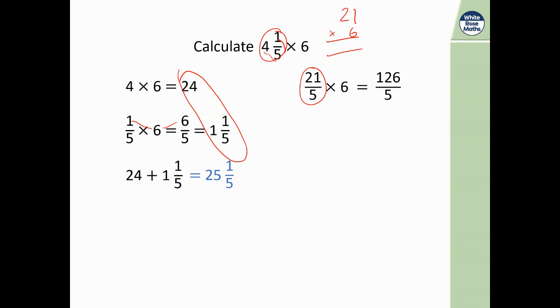This, of course, can't be your final answer, so you'd need to then maybe do, if you wanted, you could use division to figure this one out. So you'd end up with 12, and then so on, and then 2, carry the 2, and so on, until eventually you end up with 25, an answer of 25 and a remainder of 1. And that's how that looks. It comes out as 25 and a fifth, again, as your final answer. So whichever method you went down, you do get to the same answer.